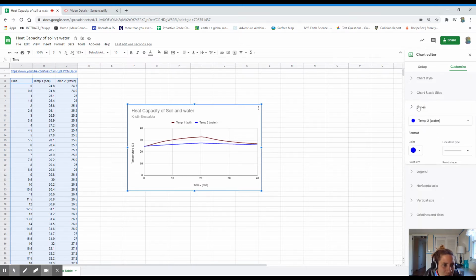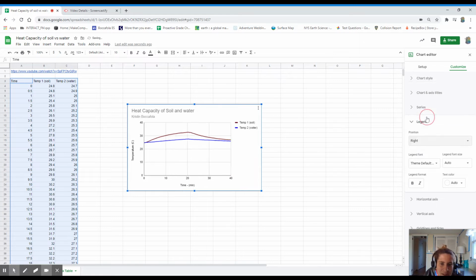I'm going to then shut my series, and I'm going to now open my legends. My legends is the actual key, and I don't really like it on the top, so I'm going to move it to the right. So I'm encouraging you guys to do that as well. Puts my legend nicely to the side. I'm going to shut my legends, and my horizontal axis is minutes, 0 to 40 minutes. I like that. That seems pretty perfect. We have data from 0 to 40 minutes. We're going to leave that one alone.